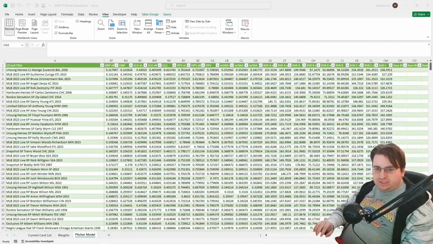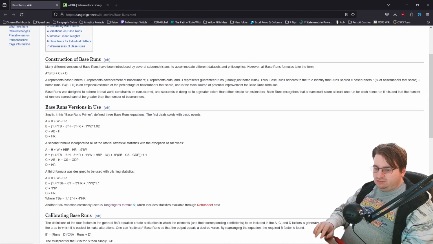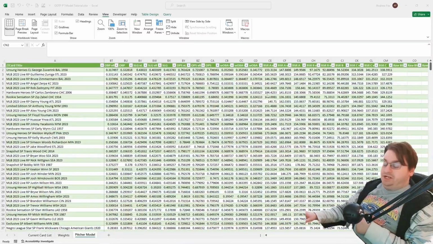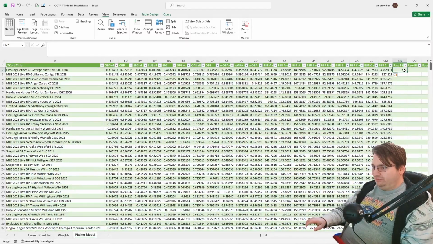And so then you'll notice I don't calculate D here, even though there is a D here. Well, that's because D is just home runs. What happens is, if you look, I just add home runs instead of having another column that's just referencing the home run cell.